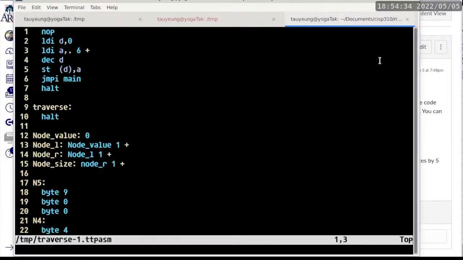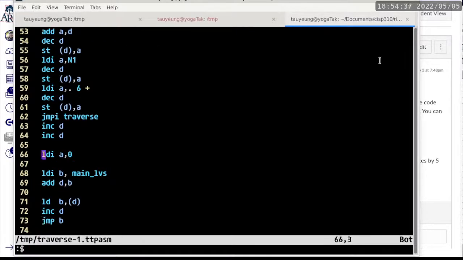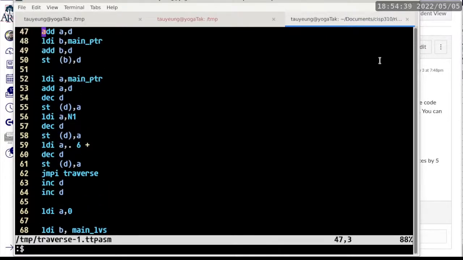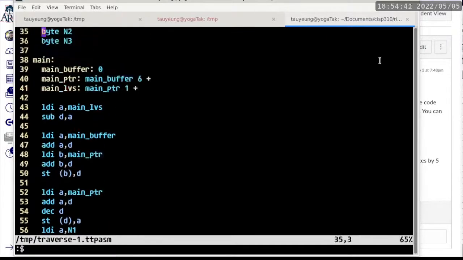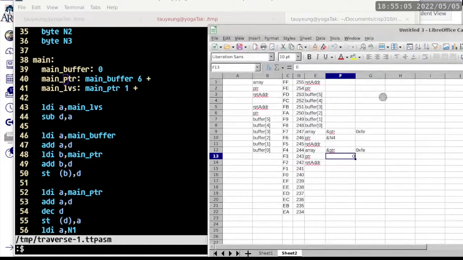All right, so let's take a look at how the labels are defined. So right here, and I got it flipped. My bad. So buffer is at the lowest place, and then PTR is at the higher place. So that's why Omer is asking the question, because the way I define the labels here is opposite to the spreadsheet that I have been showing you guys.